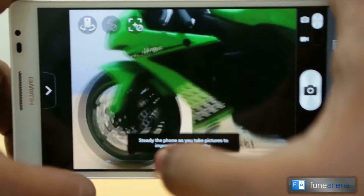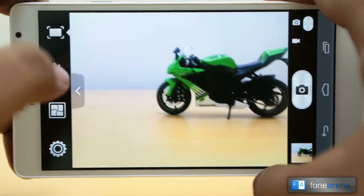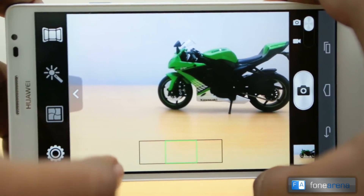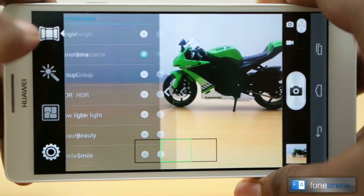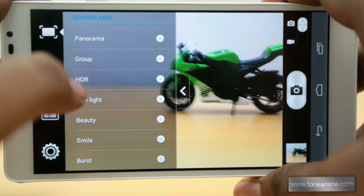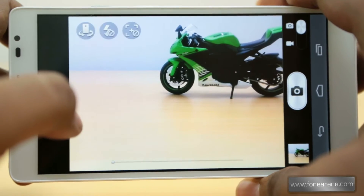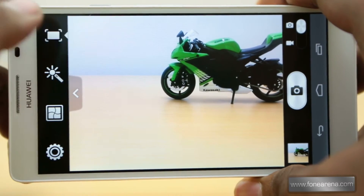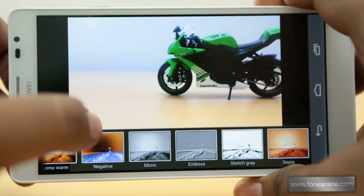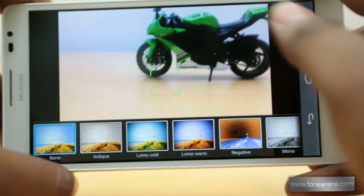Use the bottom slider to zoom in or zoom out, and at the bottom right you have the gallery icon. On the left you have all the important settings. The supported modes are quite extensive: single shot, panorama — though we noticed panorama has limited shots to process — group shot, face detection, HDR which works quite well, low light mode which takes better low light shots than auto, beauty shot which does face-detection-based post-processing, smile shot that triggers when someone smiles, and burst shot.